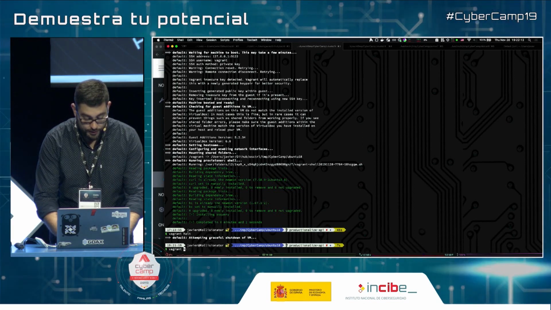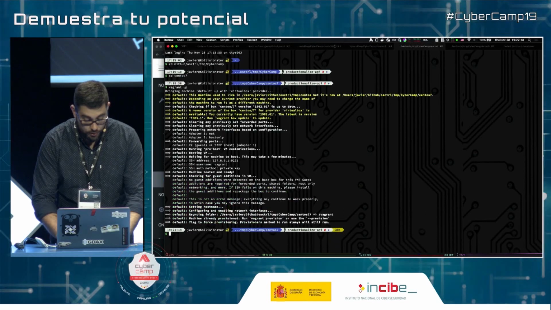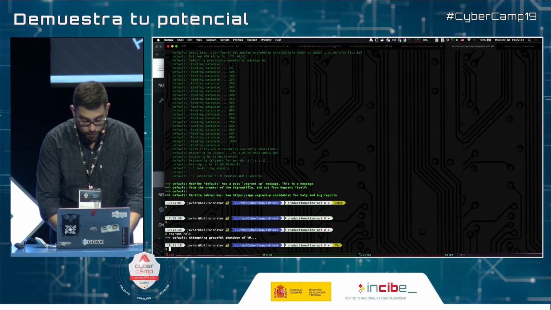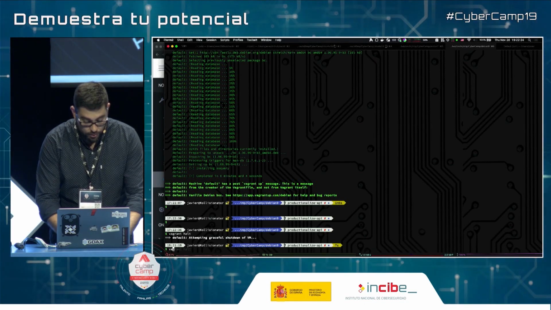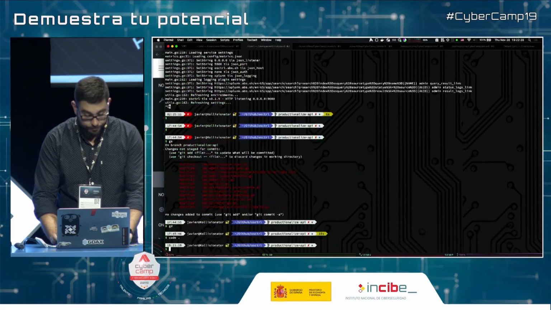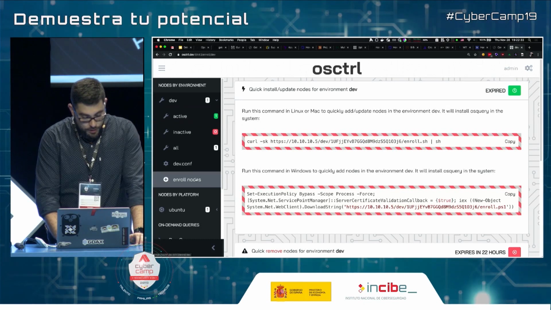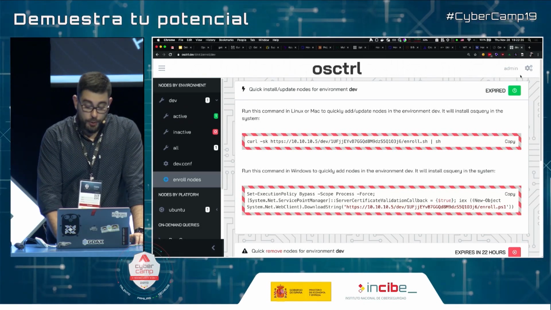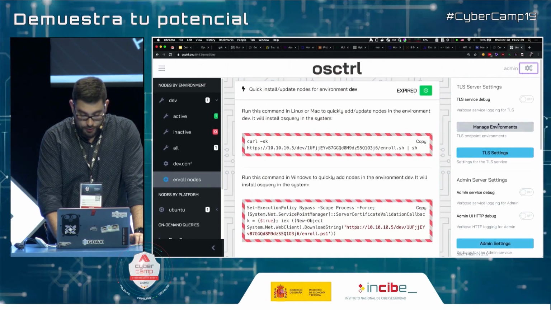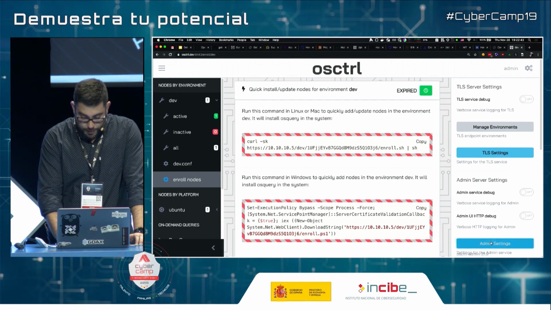I'm going to lift a couple of virtual machines with different Linux flavors. You can see everything that I'm getting here. These are Vagrant machines, by the way. So I'm logged in as administrator, so I have access to everything to do with administration.